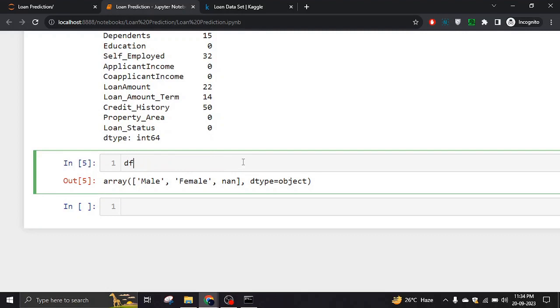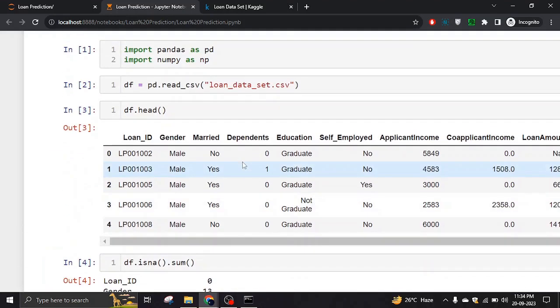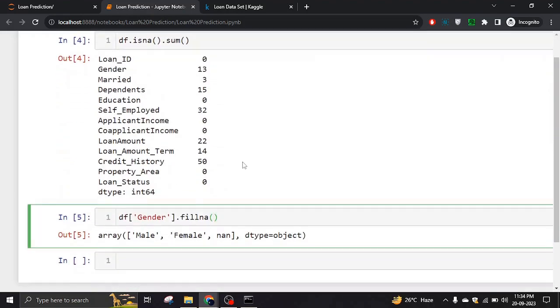What I'm going to do is I'm going to fill the null values in the gender column. I say fillna, and then I say how do you want to fill it? We are going to use NumPy to choose randomly from any of the genders, right?